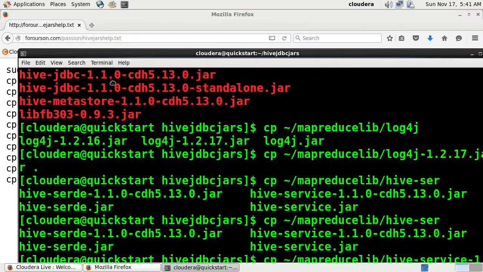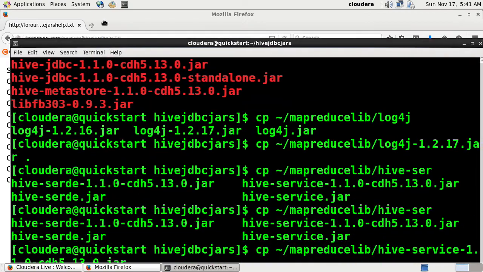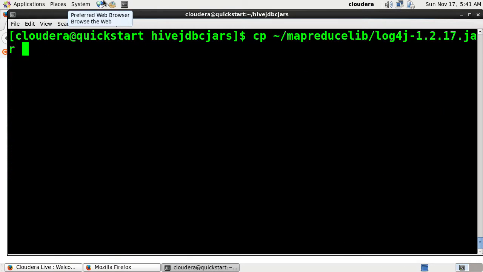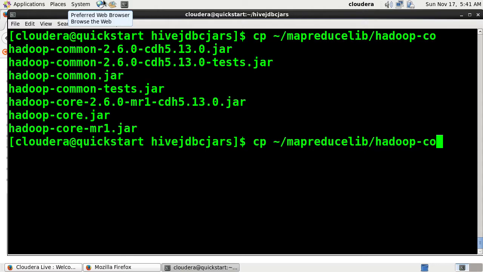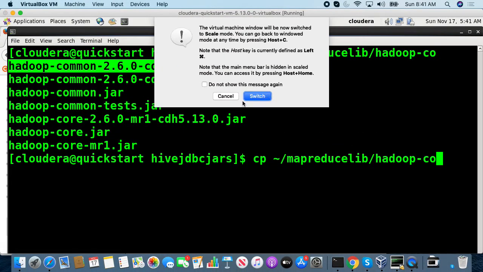And after the Hive service, we need Hadoop common. Look at that, it is not Hive related. Why? Hive is relying on what? Hadoop. So you need Hadoop files. This, don't take tests. Mistake. This is the file that is needed.